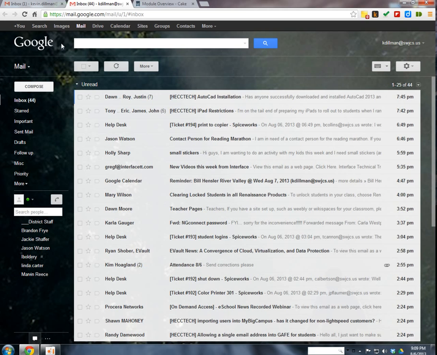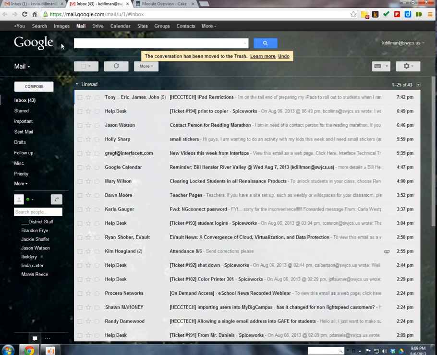But now I can move down to each email using the J key or up using the K. And you can see the blue bar going next to the unread box on the email. So what I can do is I can click an X to highlight an email. If I want to delete that email, I type the number sign, and that email is gone.